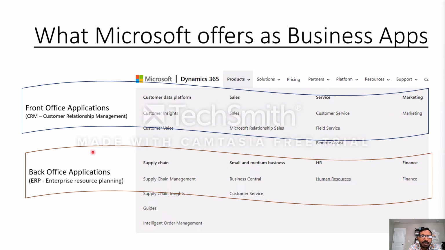While back office applications are technically called ERP, Enterprise Resource Planning, this comprises supply chain, which takes care of purchasing the raw material, manufacturing it, and shipping it to the customer. Human resource. This application helps to manage their employees and resources. It can include the contractors, vendors, etc. Finance, as the word says, it helps to manage the finance of a company.